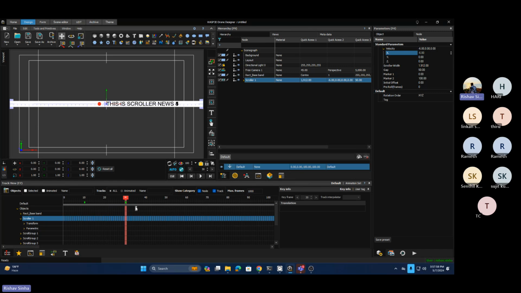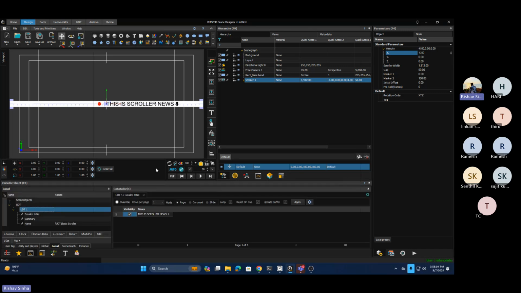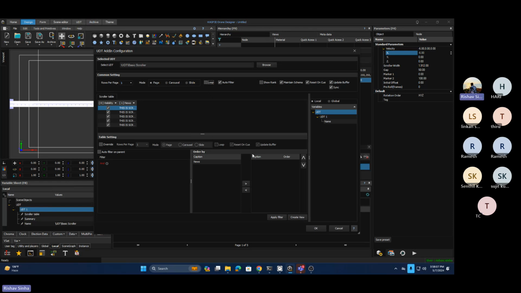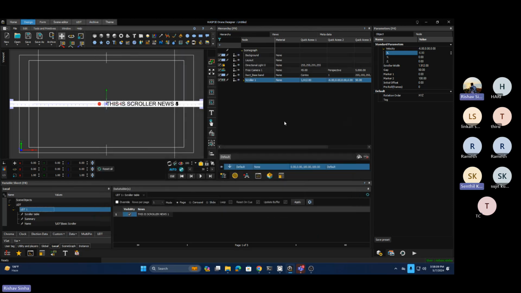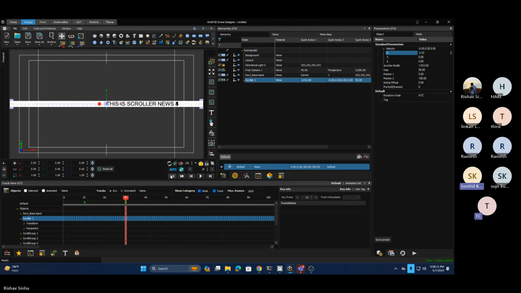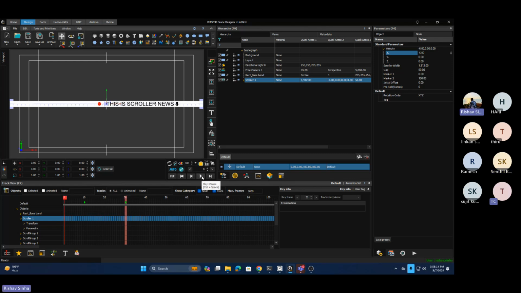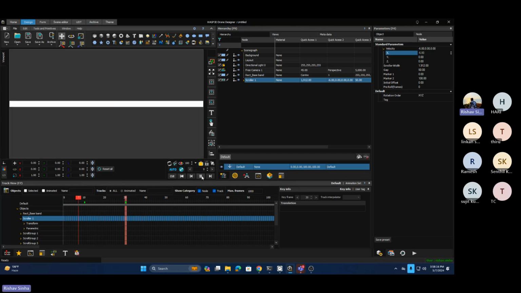But if you're not playing in a loop, then you can do one thing. Let's disable the loop first, because we won't know when it will be done. Good question. So now I have disabled the loop. Now I'm playing it and let's check one thing. We can play the out animation of this band when the scroller goes out, so it will go automatically. We need to create that. Right now, what is happening? Let's see.